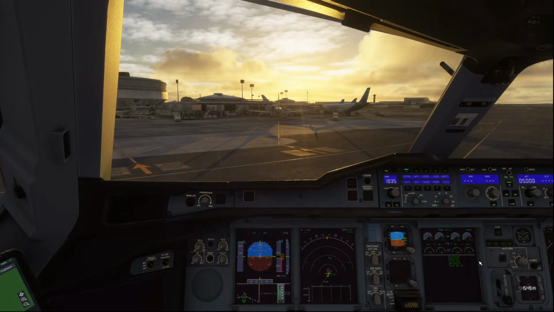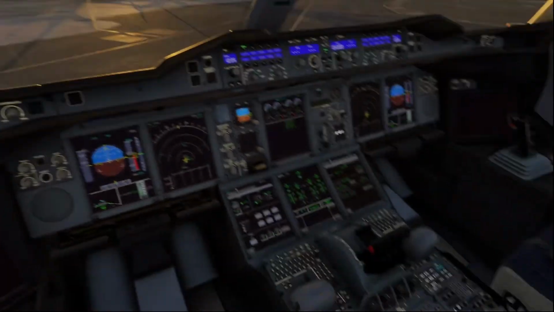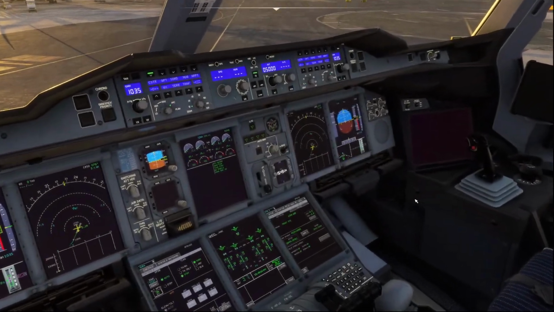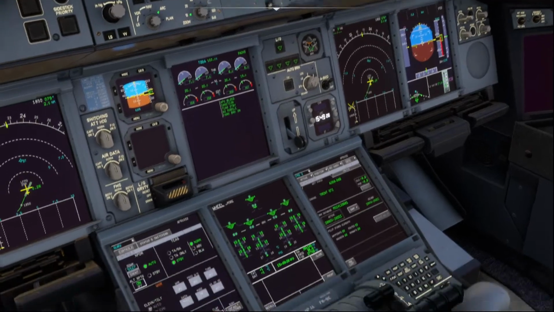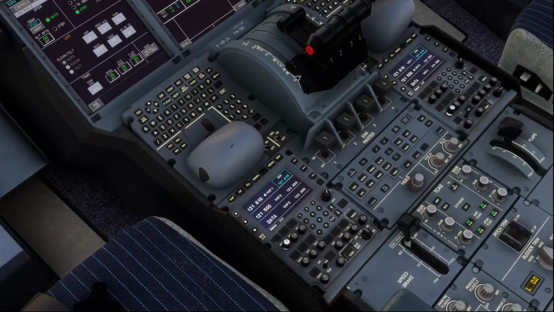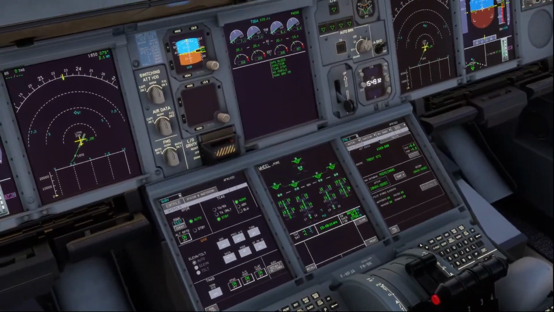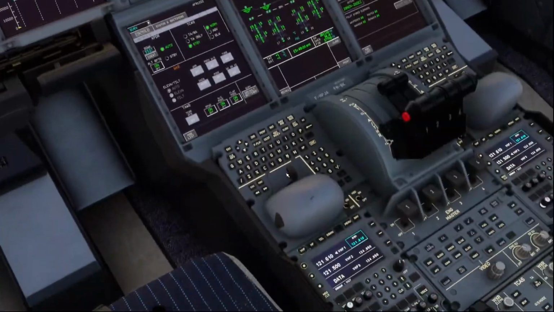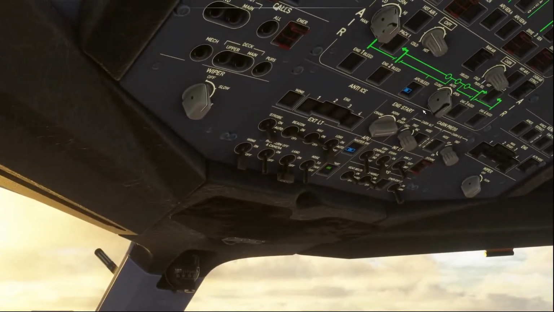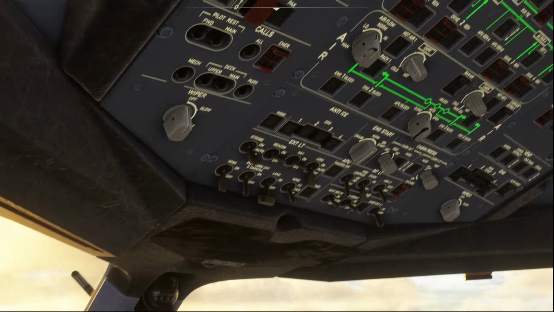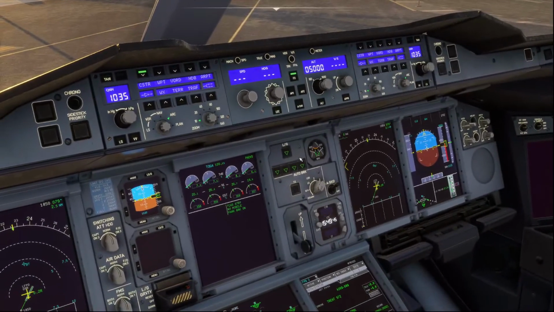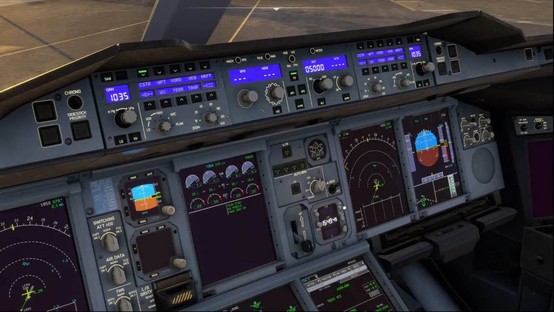Let's set auto brake to... Why is it not... All right. RTO doesn't want to arm for some reason, and I'm not sure why. I think maybe it has to do with the ignition. Okay, let's turn off the APU bleed. Engines norm start. APU is off. Taxi lights are on. And maybe now we can turn on... No. It just simply doesn't want to turn on.